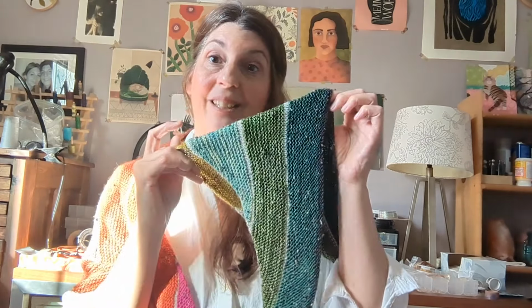and I was glad that it grew a little, because otherwise it would have been really small, I think. So I did kind of aggressively pin wet block it. It dried so fast. I was so happy. So I pretty much finished it yesterday afternoon, blocked it, and was able to show pictures online of it finished by 7 o'clock last night. So that's pretty good, I think. So that's my finished object number 2. It's a little warm, so I'm not gonna keep it on.